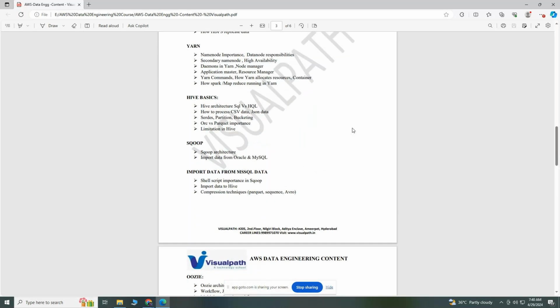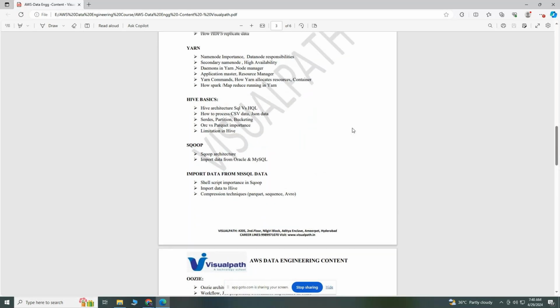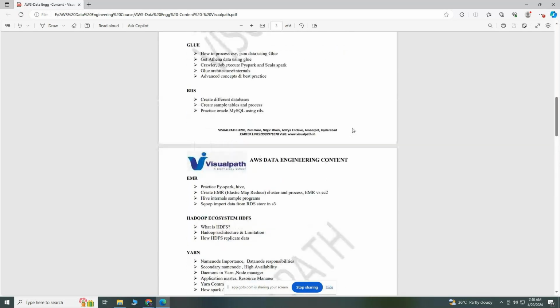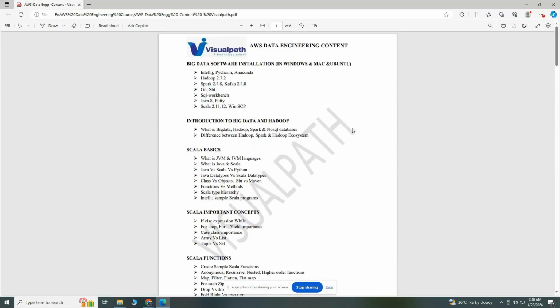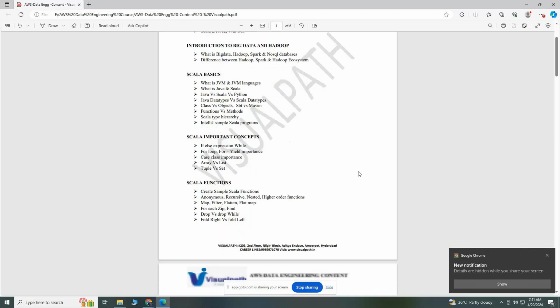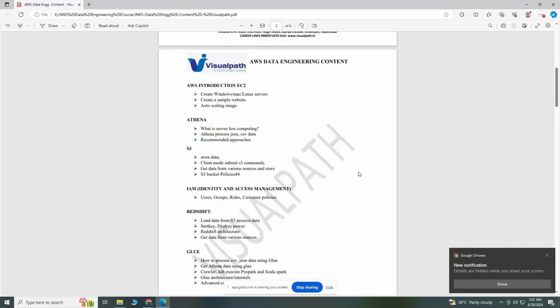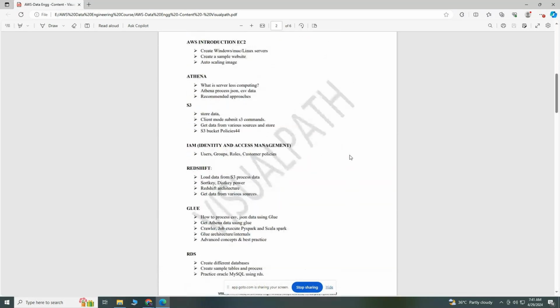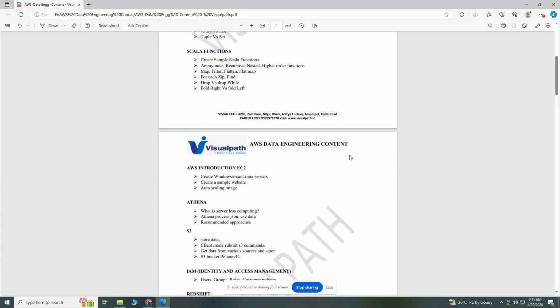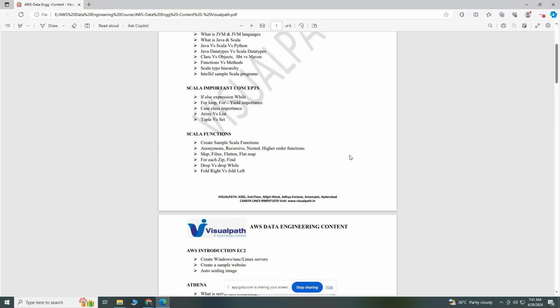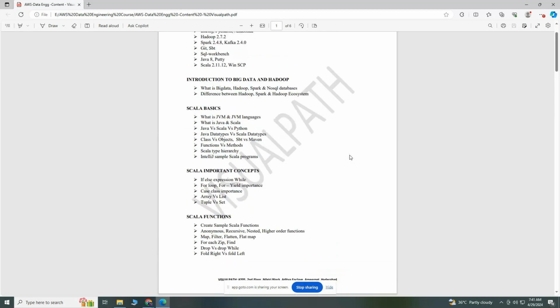Once these things are done, the second thing we are going to cover is PySpark. Either we'll do Scala Spark or PySpark, but most probably we'll go with PySpark, Python. I'll cover Python also with some programs, the initial introduction of Python, OOPS concepts, file loading, file reading and writing concepts.